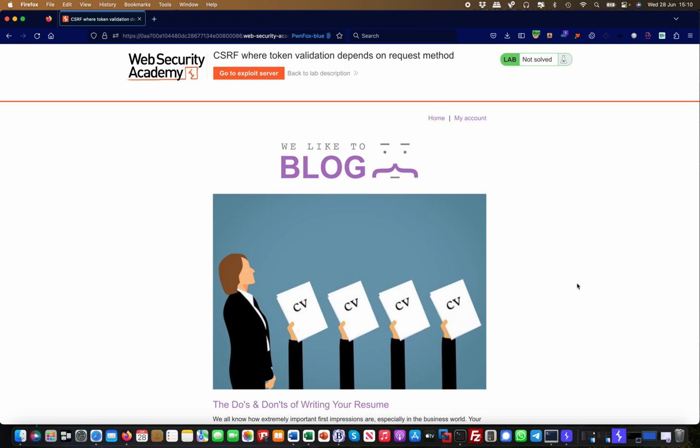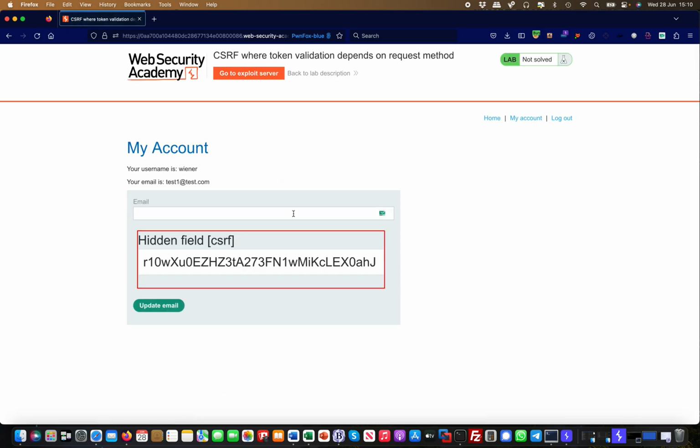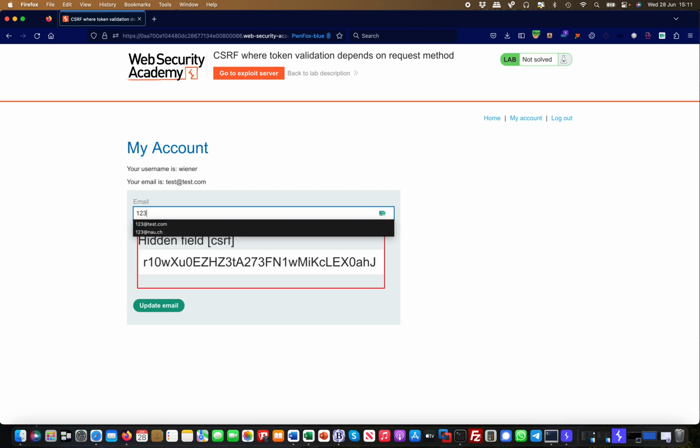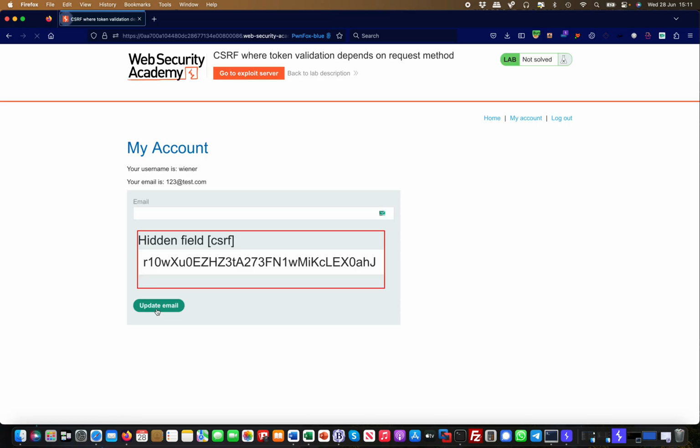And today I want to show you a use case for the curl command. If we come in here, it's one of the PortSwigger labs, and I'm going to change the email address to 12@test.com, like this. And then I'm going to change it to test@test.com, just so that we have a few use cases. And then finally, I'm changing it to 123@test.com. Just like this. So right now it's at 123@test.com.